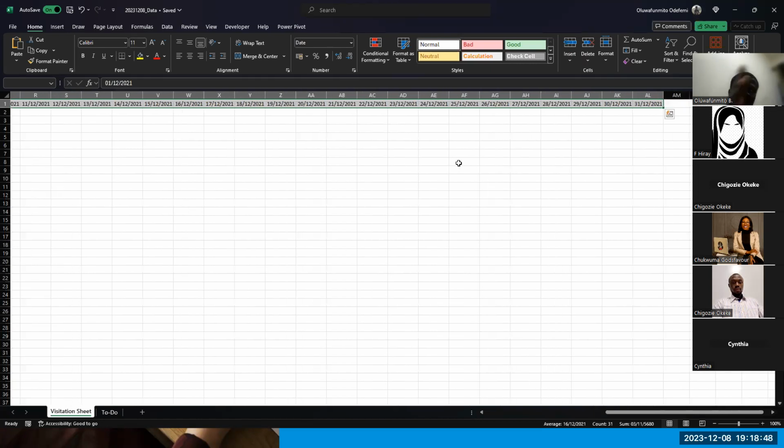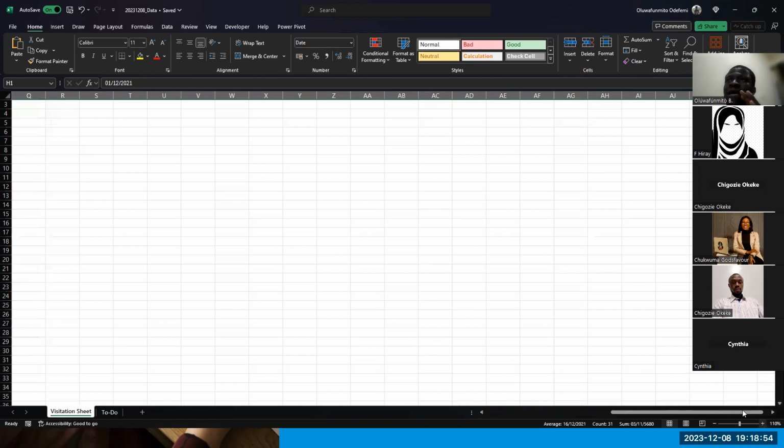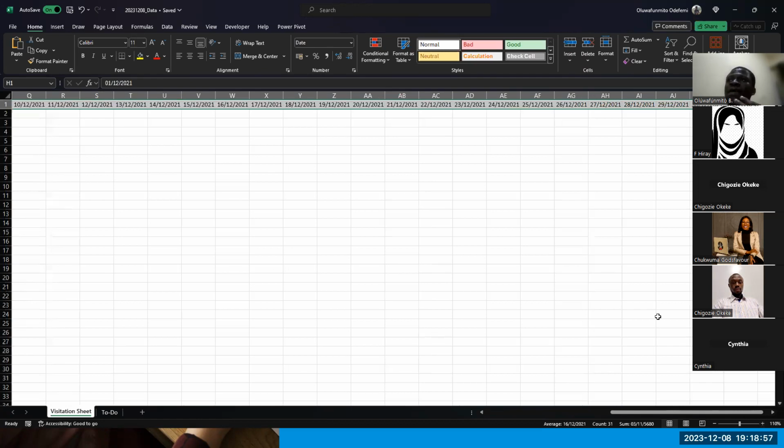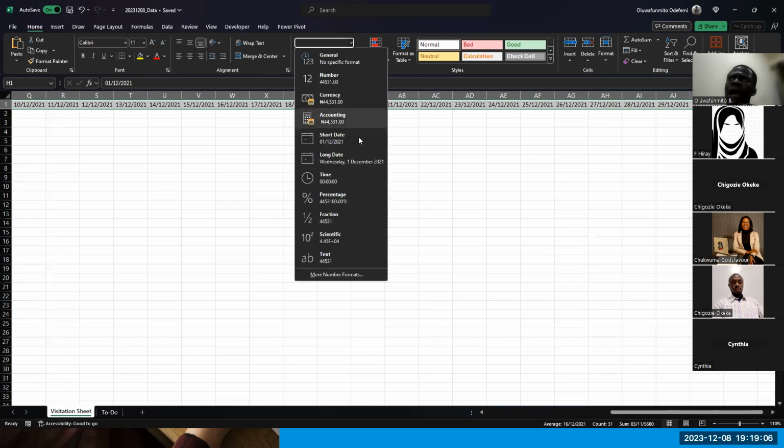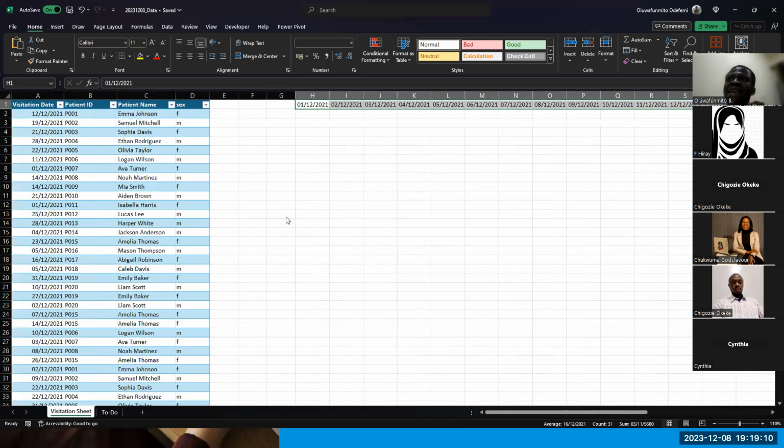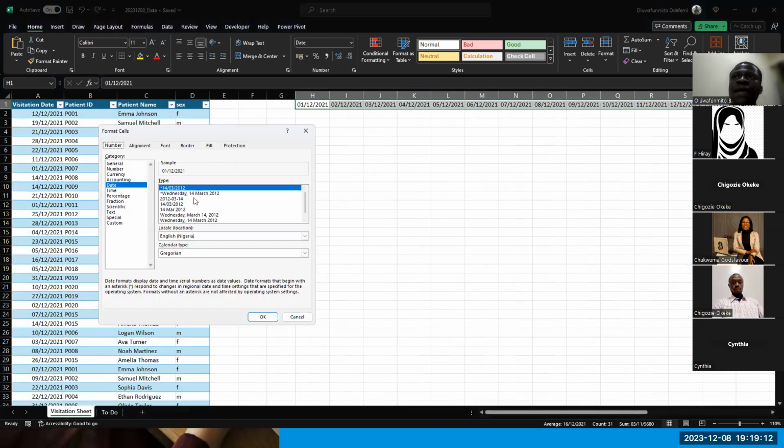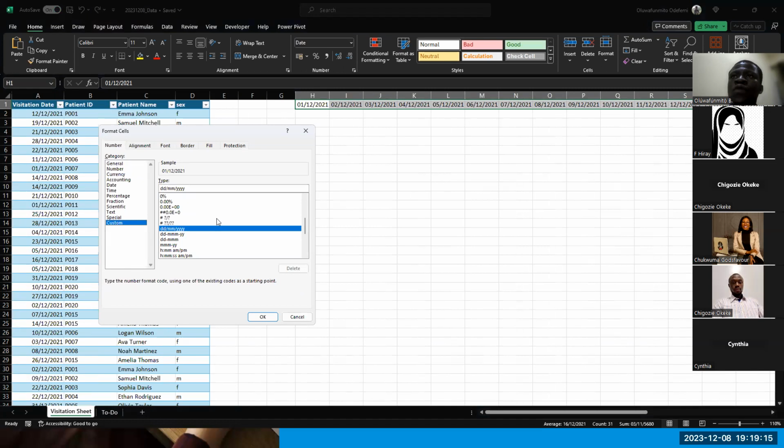If there's something you don't understand, please feel free to let me pause. I may not go into the details of how these things work exactly, but at least I would try to explain it. I'm going to do some formatting because what I want is for this to be like a calendar. So I'm going to change this format. I only want the day to show, right? I'm going to use a custom format and just show me the day.